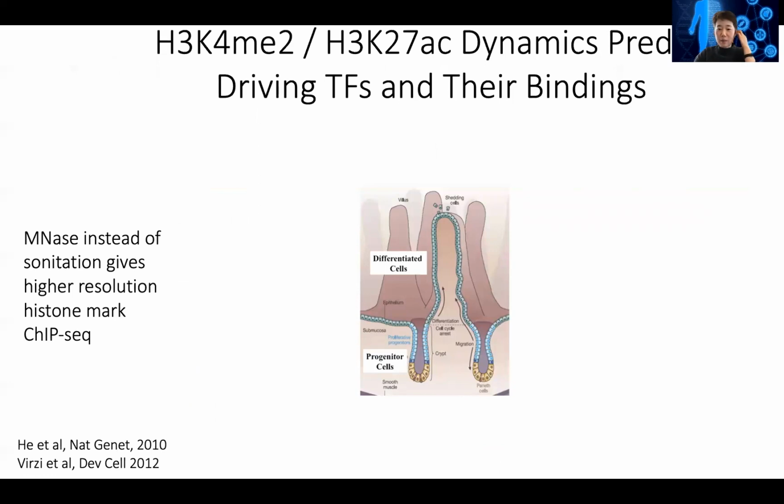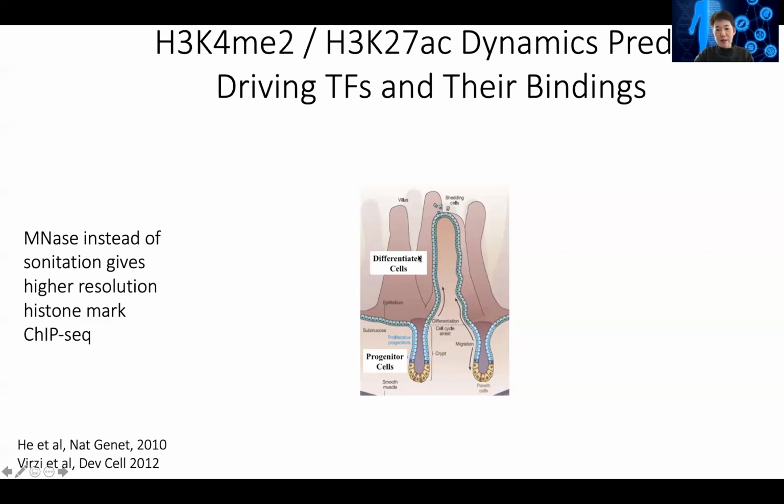And so this is one example of a study where we look at the K27 acetylation or K4 dimethylation of the small intestine. In the small intestine, the crypts, the cells at the bottom of the small intestine, have the stem cells, and they continue to grow new cells or proliferate. But then the differentiated cells will be pushed to the top of the villi. And these cells grow, they differentiate, and they have more absorption.